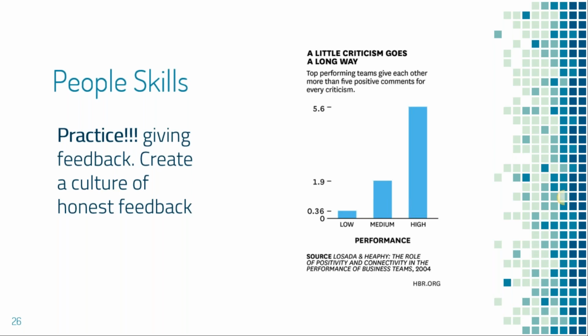And according to the Harvard Business Review, teams that are the most effective are giving 5.6 compliments for every criticism that they offer. So being able to give each other the attaboys at that water cooler, and say, I really like this, maybe next time work on this better, and being able to build people up.